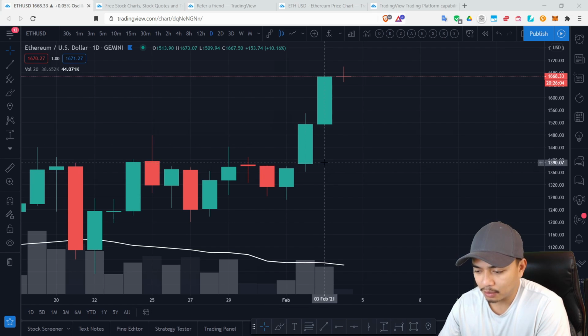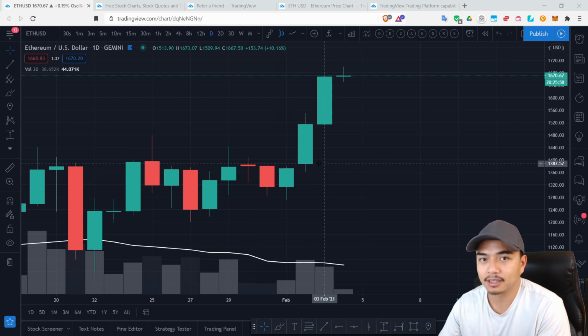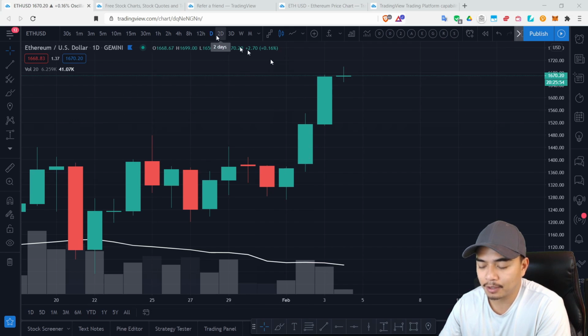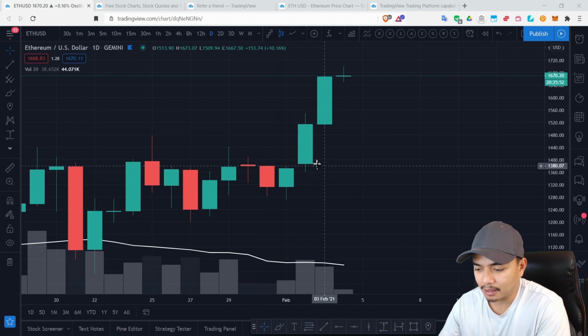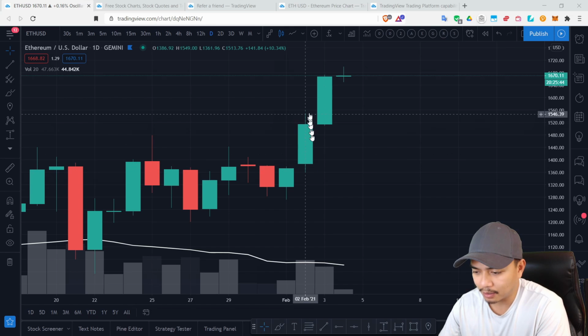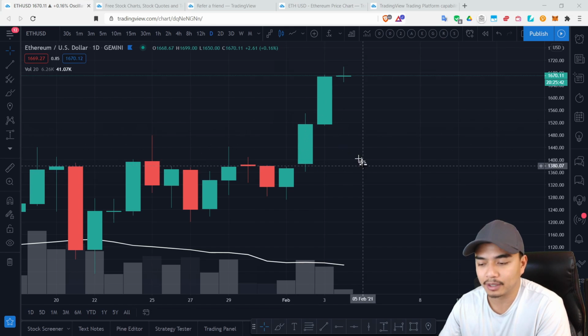And then the wicks represent where the price went during that time span. And these candles represent a whole time span. So if we're looking at the time frame of a day, that means that the candle opened here, closed here, but in between that day, the price went all the way down to this level and then went all the way up to that level where that wick is.